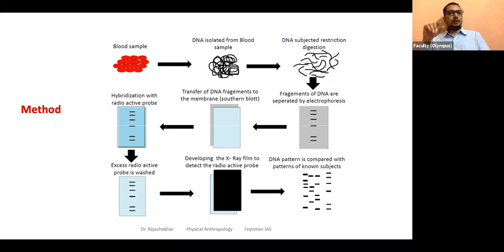Scientists might have already figured that out, and might already know which sequences are there. Let's say GATC, the GATC example we took, right? So let's say you want to identify the GATC sequence and the length of the DNA fragment that carries it. Basically, you collected the DNA sample from the crime scene, right? Similarly, you also collect DNA from the suspects.